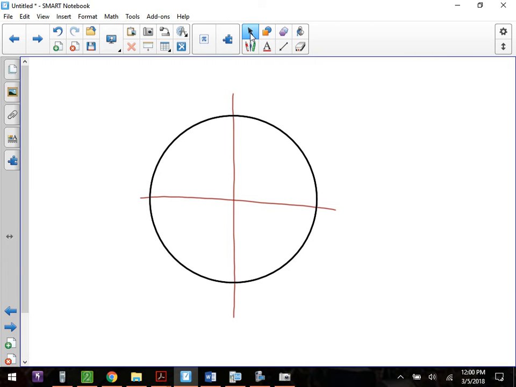How many degrees does it take to get around a circle? 360. So to go all the way around a circle is 360. If I start here at 0, go all the way around, I end at 360. Everybody okay with that? If I start at 0 and I go halfway, how far did I go? 180. What's half of 180? 90. What's 90 plus 180? Okay. See where I'm going with that here? So every time you turn 90 degrees, you take up a quarter of the circle. All right?